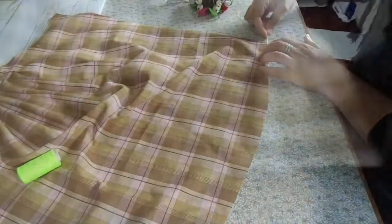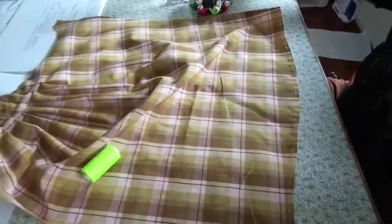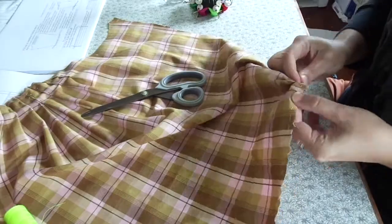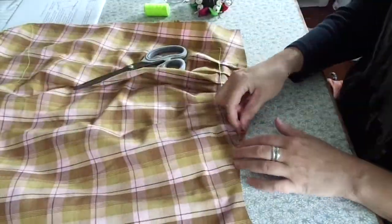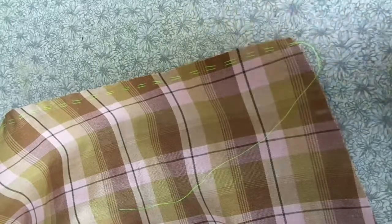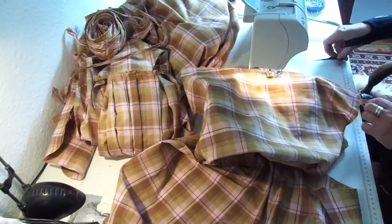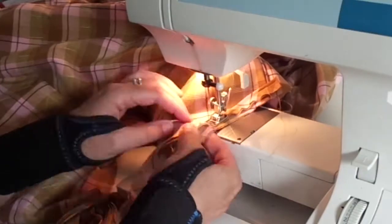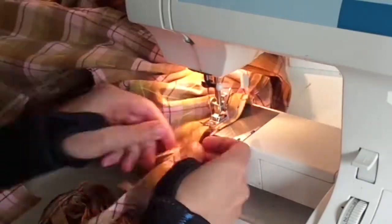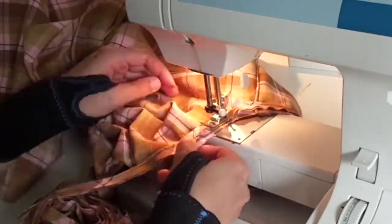Before sewing the sleeves, I'm going to put in a gathering thread at the bottom and a small one at the top, from the side seam into the pleats — just to make it easier to put in. And because I'm going to put on a cuff on the sleeve edge. Giving it a little stitch on the top of the sleeve so the pleats won't go anywhere. Here I'm putting in some piping at the armhole — or the arm's eye — before I sew on the sleeve, making sure to cross that over at center back where the piping is on the back piece of the dress.